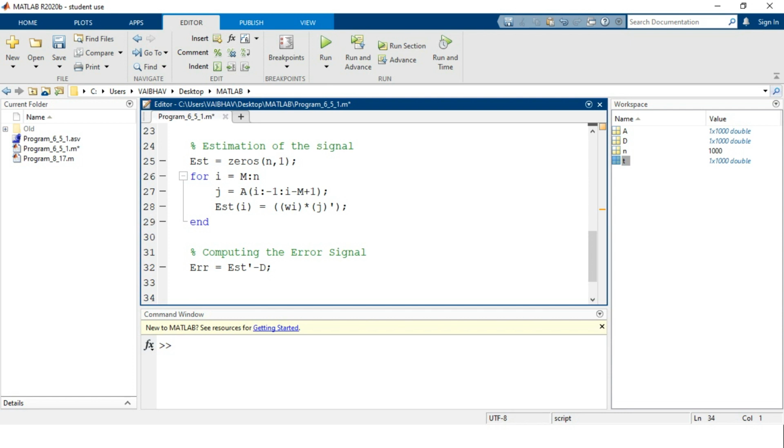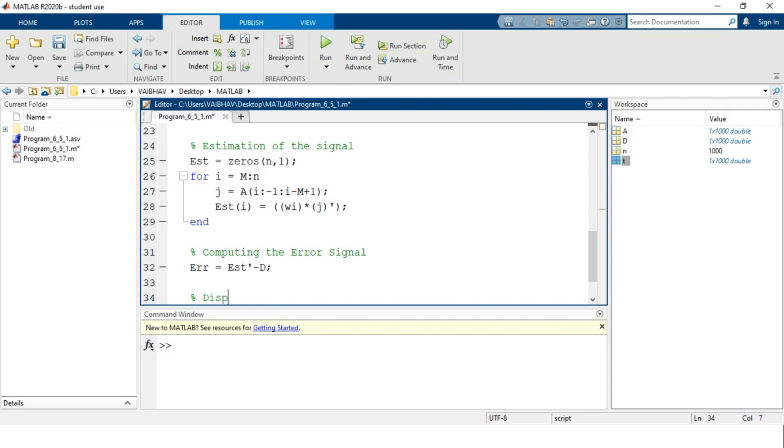The third one is the estimated signal according to the LMS algorithm structure. And lastly, the error signal, which is the different signal as just now we have computed. So the 4 versions of the signals, making use of the LMS algorithm structure for the adaptive type of filtering we have dealt with, we shall like to display here.